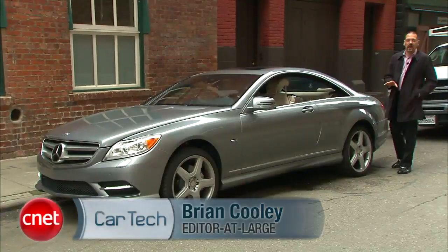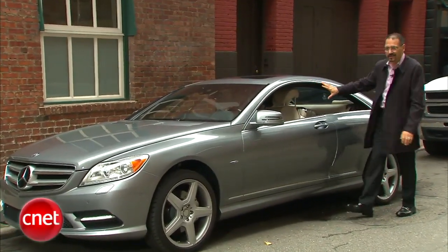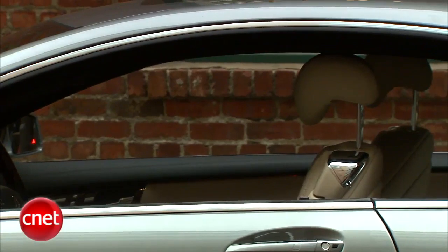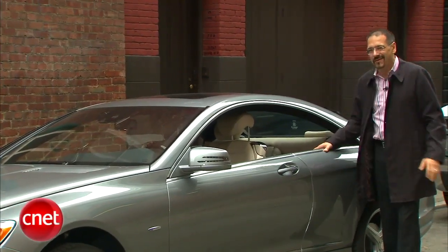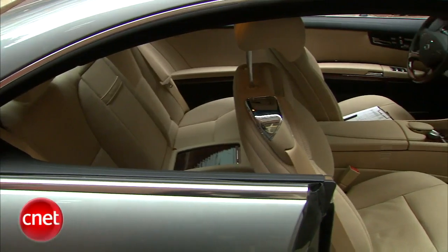So what is a CL? It's really the spiritual successor to the original Mercedes pimp ride, the 560 SEC. This is where you know you're looking at a car that is primarily about style and not about function. This beautiful semi-elliptical pillarless opening right here is real tasty. The rear seat legroom, not real generous — that passenger seat's all the way back right now, and you're not putting your legs behind it.